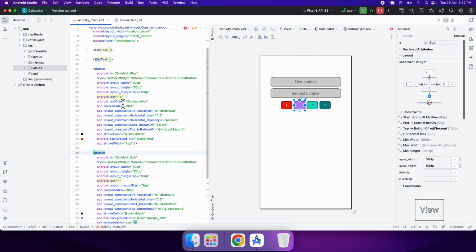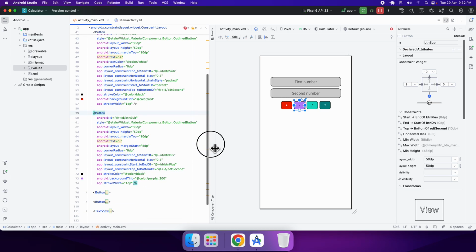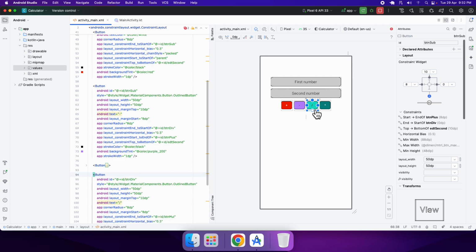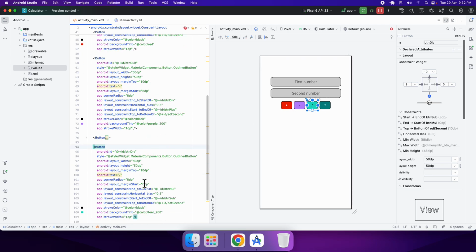And then what I have done is that I have given a margin. I have applied a margin at the start. See, that's the reason there is a gap over here in between these 2 buttons. So margin is there in each of these buttons except the first one, because it already has a gap over here. So that will help you to bring them together in one single row by applying the chaining, and the style of the chaining is the packed one. Okay, and that brings these objects closer to one another.